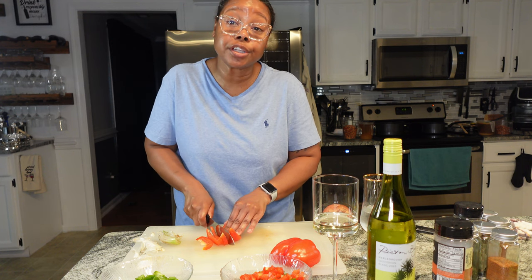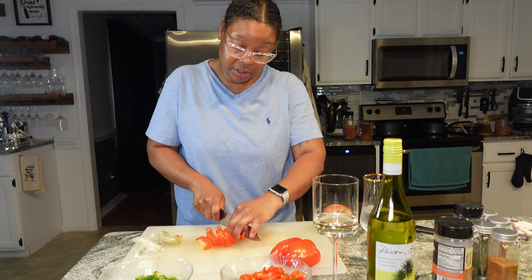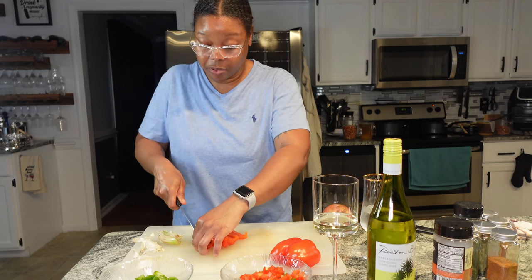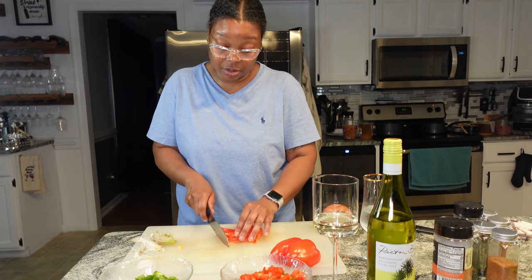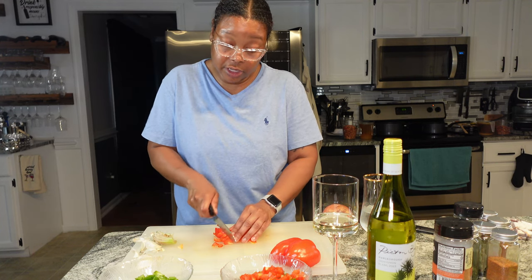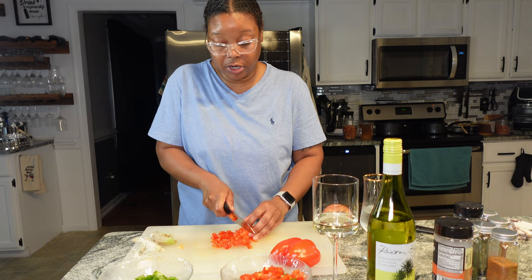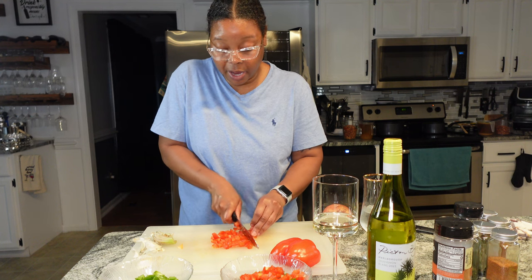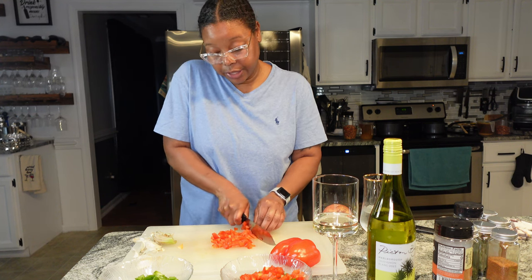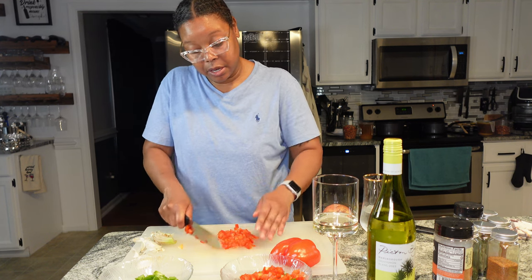So don't do like me — what you want to do first is cook your onions and your garlic together. But since I have put all of it in one bowl, it's all going to get cooked together. You're supposed to cook your onions and garlic first, and once that cooks then you want to add your celery and bell peppers to the pot. We're not doing that today — it's all going to cook and it's still going to taste fabulous.